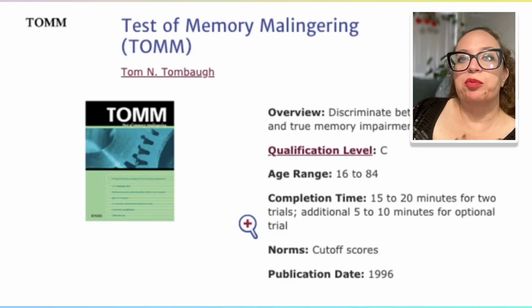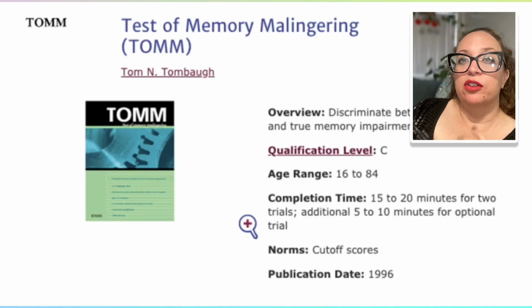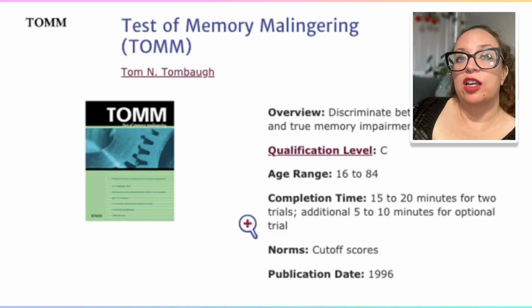So naturally, this seems pretty difficult to measure. This isn't something you'd want to take and self-score, especially because we're dealing with malingering or lying, issues with the accuracy of memory. This could be a very legal issue. So this would be a qualification level C. We need a doctorate or a professional licensed person to interpret the results of this test. And usually they even need to go to training for some of these tests.